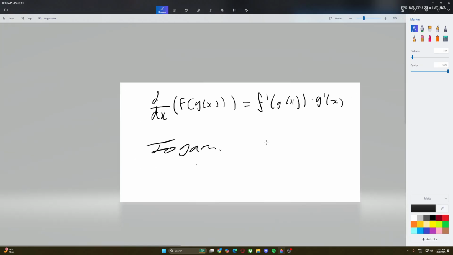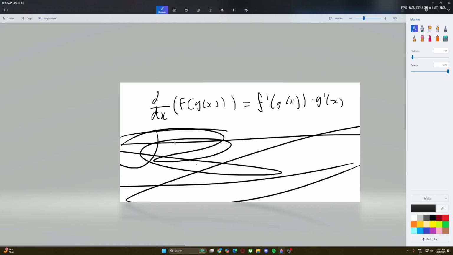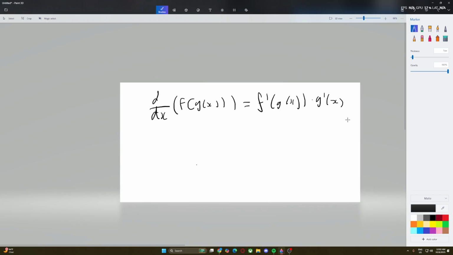Hopefully, the last video today is going to be about the chain rule. But first, I'm going to show you a proof for the chain rule, but not in the way most people see it. So this is the chain rule, if you forgot, and let me do this for only one variable for now. I won't do it for the second one, but it's just to show you the idea of it.